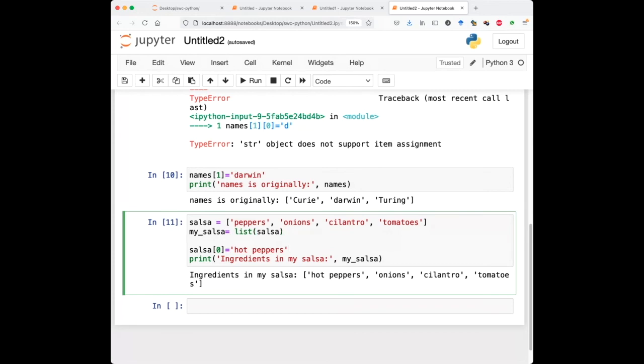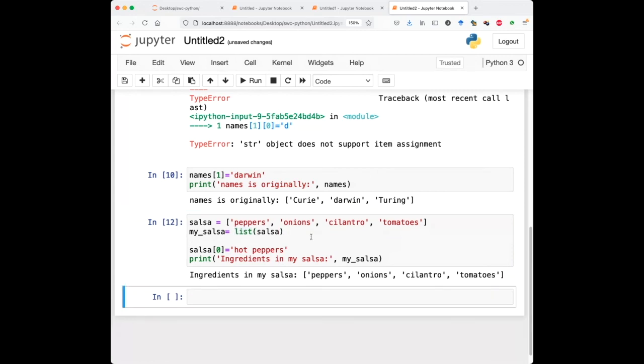So let me now repeat this command, but this time I am telling Python to create a separate list, and this time, yes, my salsa has the original list, with all the peppers, and not the hot peppers.